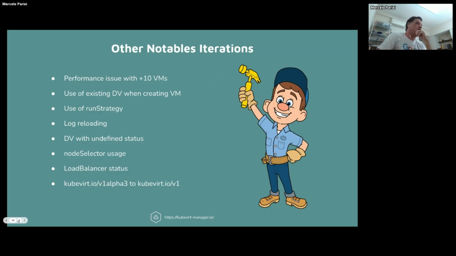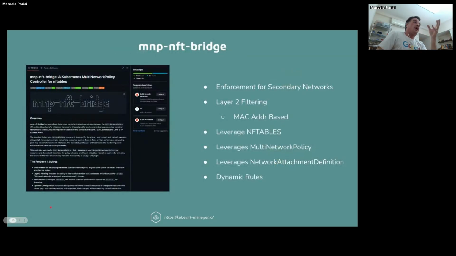This is being tested on KubeVirt 1.6, if I'm not wrong. Lastly, this is more like marketing, but I've also published another project that I was running here. In my environment, I use bridges and Multus. So I use Multus and bridged interfaces.